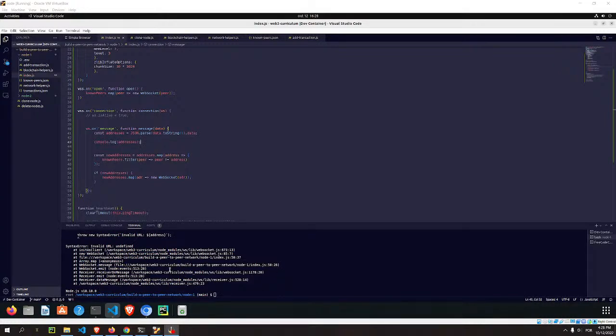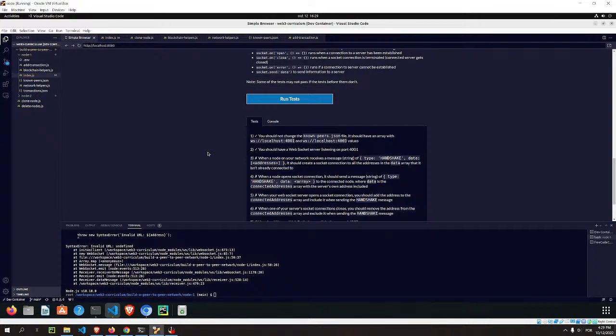And here I think it's failing because the URL is not valid, which means it isn't a client. So maybe I should start the client before then. But I don't really understand the logic. Maybe I should start the clients here, but then it doesn't make any sense, because it has to be on message. So yeah, I think I'm probably doing things backwards here, because I don't really understand the flow of the thing.